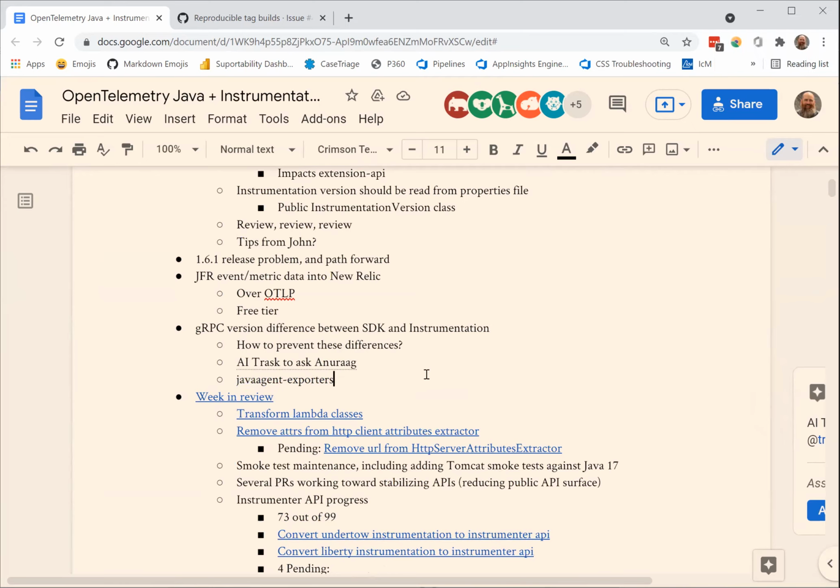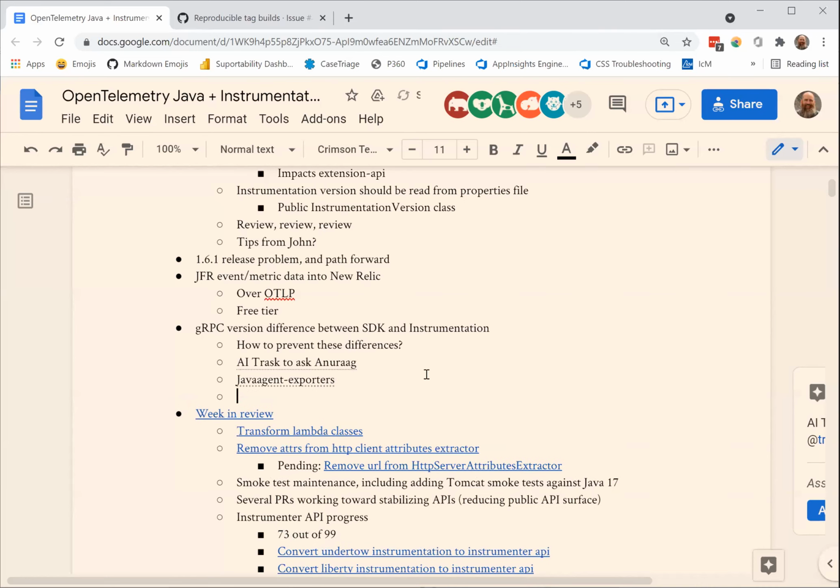I'm not exactly sure it is causing a problem. One thing I noticed was that when I was using 1.5.3 or 2 of the agent, and I was sending data to the New Relic backend, I was getting these weird errors.